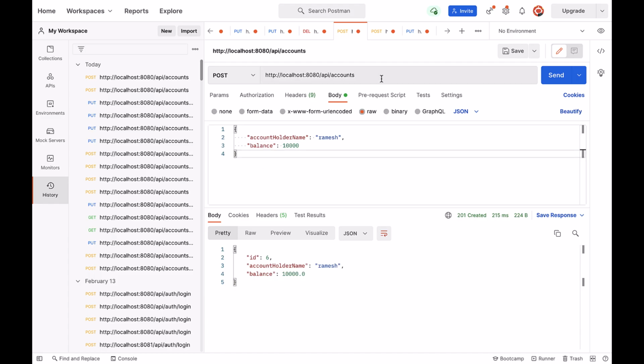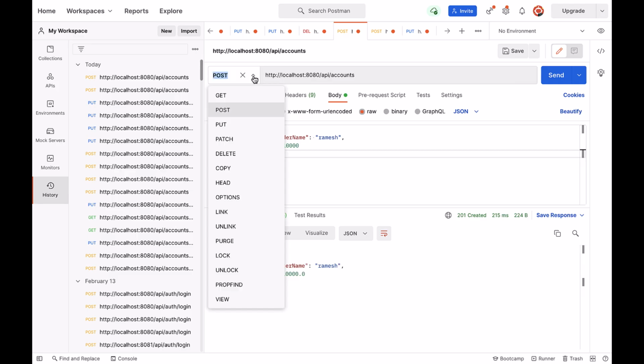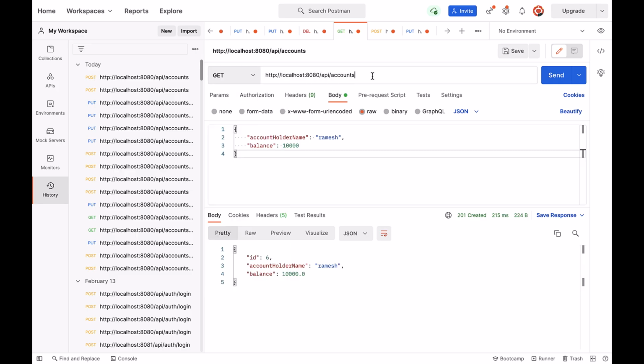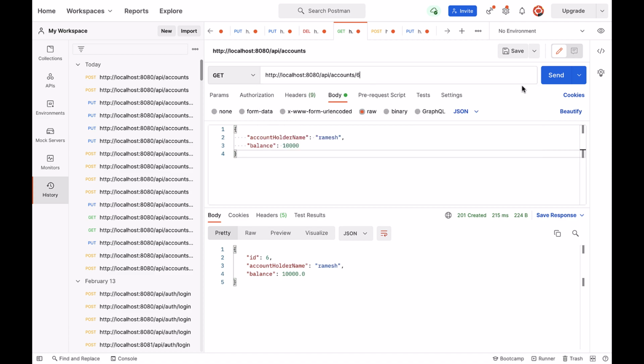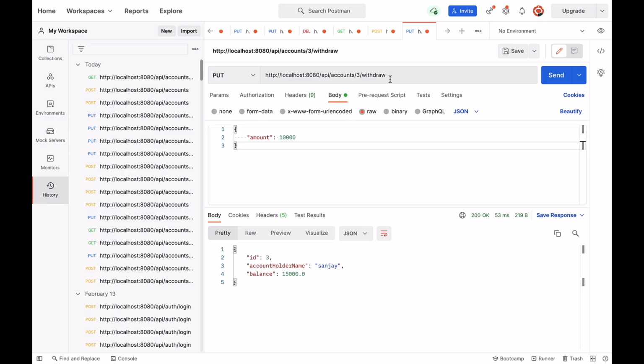Next, let us test the get account by ID REST API. So here let us select the HTTP GET method and here let us pass account ID 6 and then click on send and there we go. We got the response of the REST API. Next, let us test the withdraw REST API. Okay, so here let us pass the account ID 6 and then click on the send button.